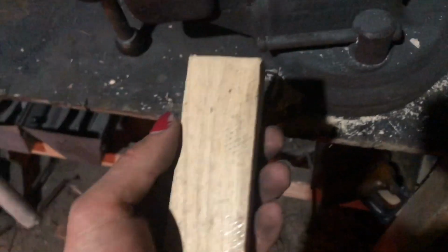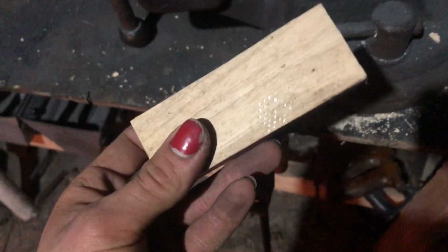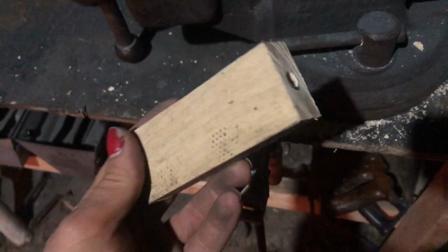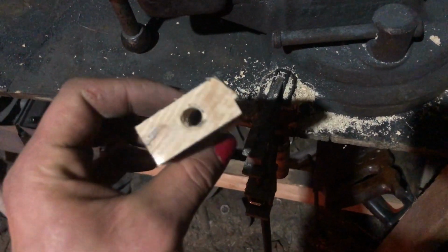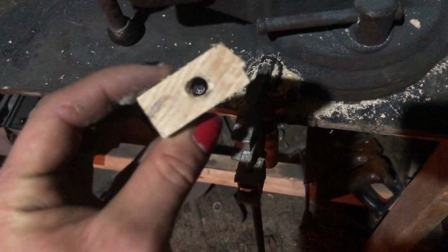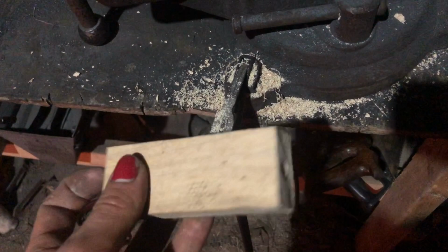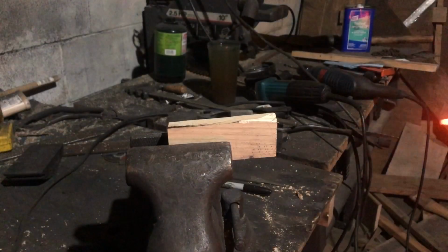Okay, so now the guard's done. Sorry, it's cold out here. Now that the guard is done, we have one more thing to do before heat treat, and that's get the tang slot burned in. I just have a hole drilled through here, and I'm gonna heat up the tang of that and burn this in place so that I have a nice, perfectly cut hole. Then I'll basically just need to assemble it.